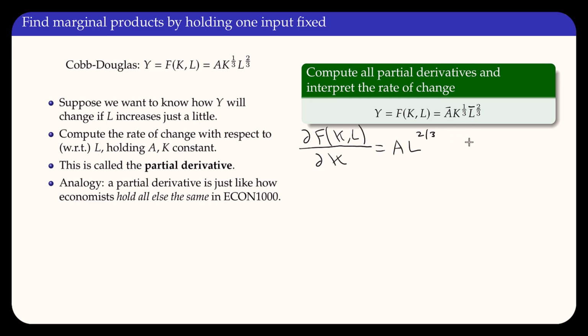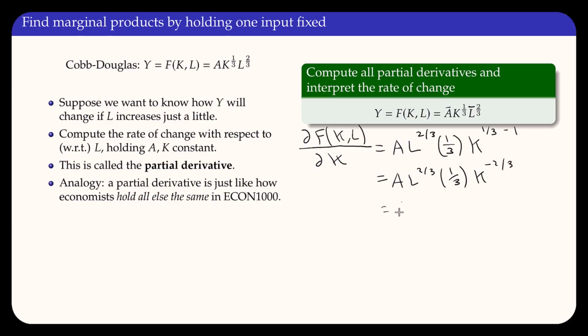And then the power rule, we're going to apply the power rule to K to the power of 1/3. So the exponent comes down, and we have 1/3 multiplied by K to the power of 1/3 minus 1. And we can do some simplifying here to better interpret the result. 1/3 minus 1, that's like K to the negative 2/3.